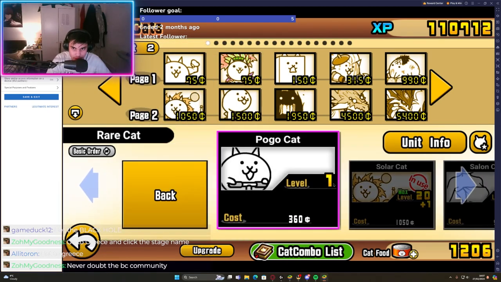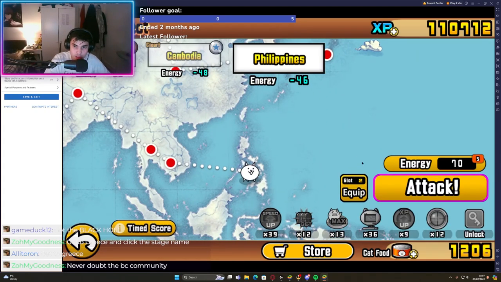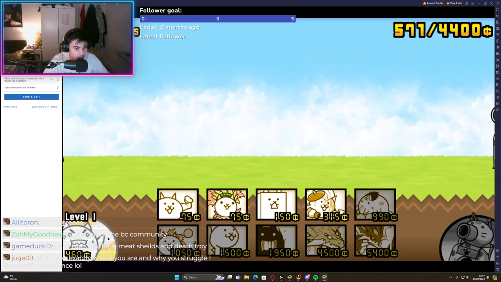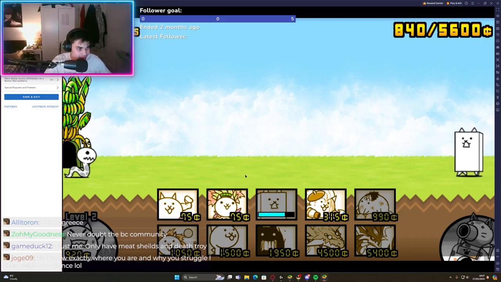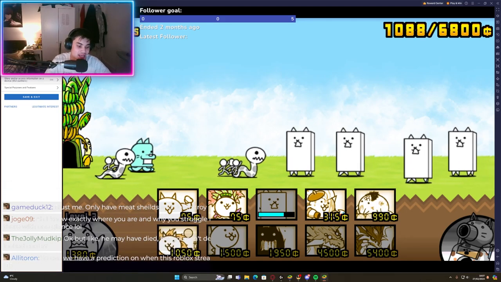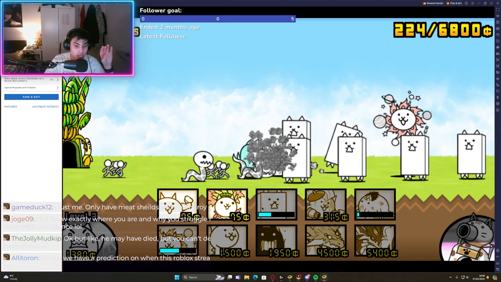Gonna amend my deck here real quick. Never doubt the BC community. Hell yeah. Trust me, only have meat shields and Death Troy R. No, that seems like a sure way to die, bro. Every single meat shield in the galaxy is gonna die before Death Troy R decides to attack. Okay, but he may have died, but you can't deny bro looks cool as frick. He honestly looks better than the Eldritch Horror. If I'm being honest, he looks better than Eldritch Horror. No offense to Eldritch Horror. He's pretty OP, but he doesn't look as good.